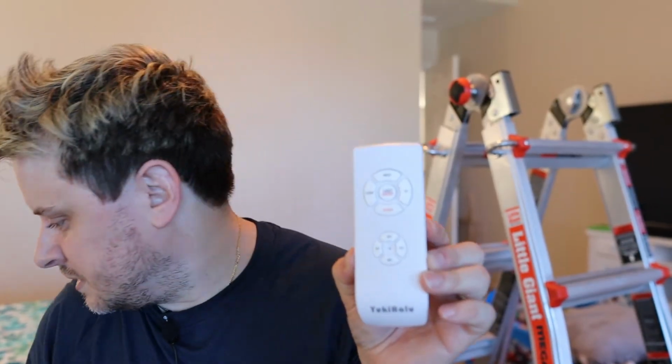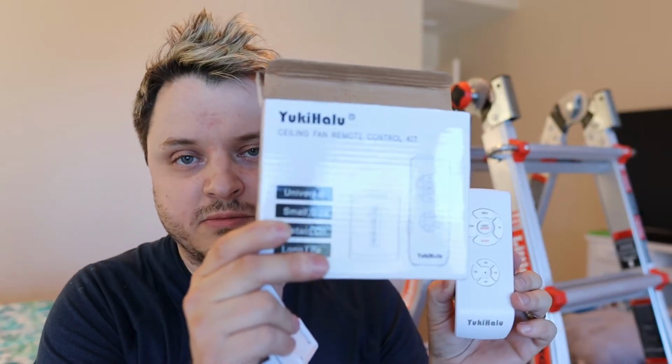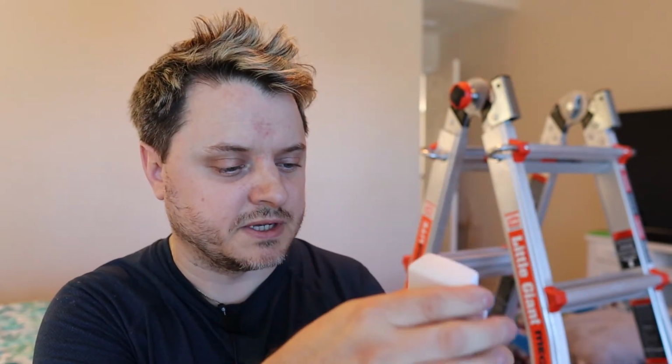We've got the remote here that came with our new remote assembly, this one. It's got a little wall plate here that we can install, and then you can just slide your remote right in there. Oh, I'm sorry, that's upside down. Slide it just like that, so it holds it in place, and you can have it on next to your light switch or anything like that.